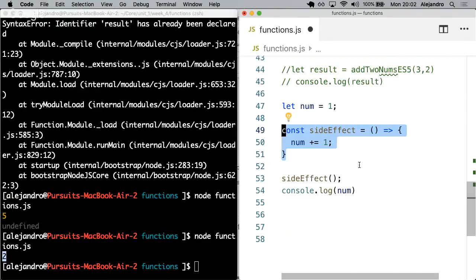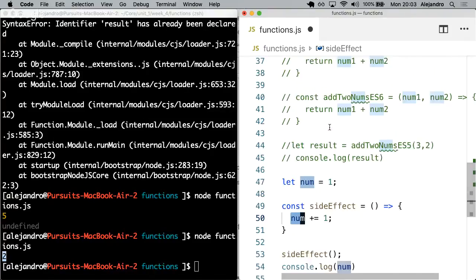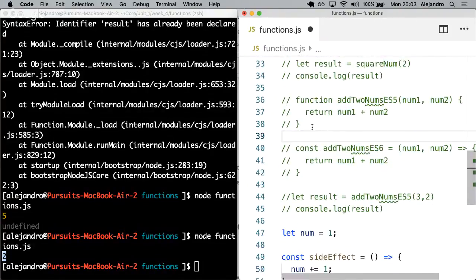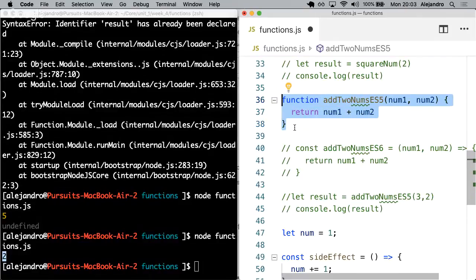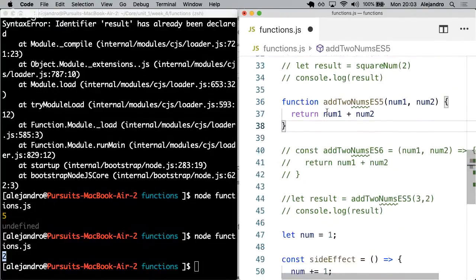Yeah, because it's connected to the global scope in the fact that it's trying to reach outside of itself, right? So we want something more encapsulated, like add to nums, which is not reaching outside, right? It's not trying to access anything outside of it. It's expecting you, the developer, to give it two arguments, and if you give them, fine.